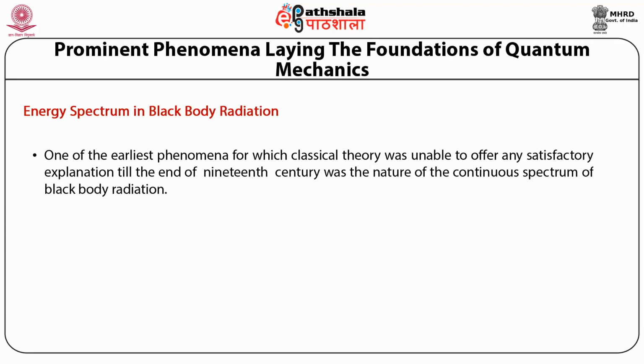Recall that a black body, by definition, is one which absorbs all the electromagnetic radiation incident on it and reflects none. Such a body is a better radiator at every frequency than any other at the same temperature. A perfect black body does not exist. However, for practical purposes, a black body is realized by creating a small hole in the wall of a cavity in which radiation is admitted from outside.